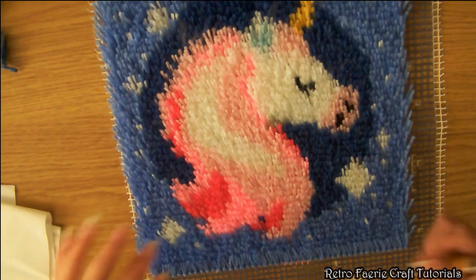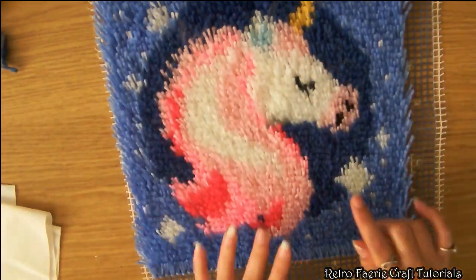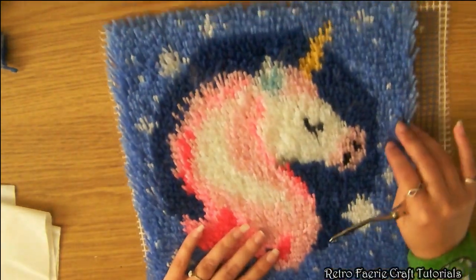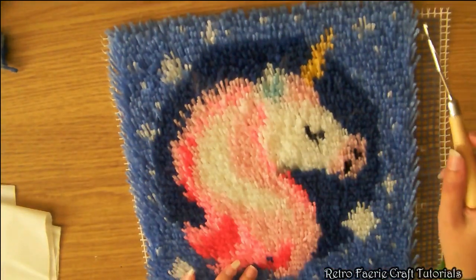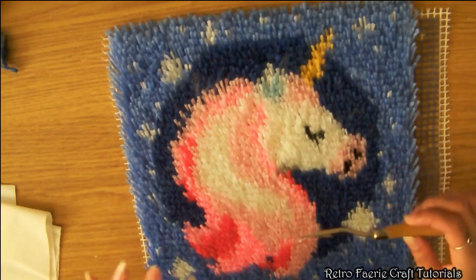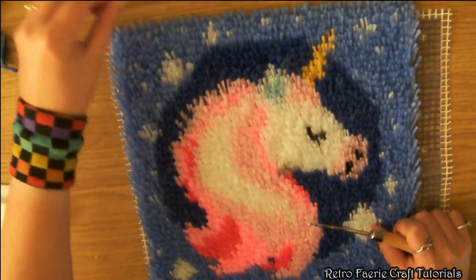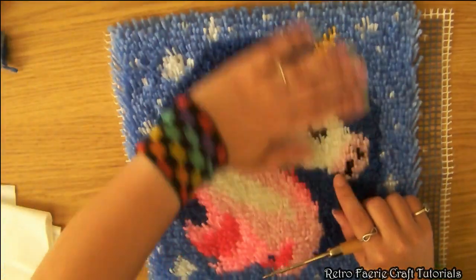The other thing it said as well, start from the middle and work your way out, but I didn't. I actually started from the top and worked my way down, because I'm just used to starting from the top or bottom of projects and things, because I do a lot of cross stitching. So I just found it a lot easier doing it that way. In that way I've done a line.